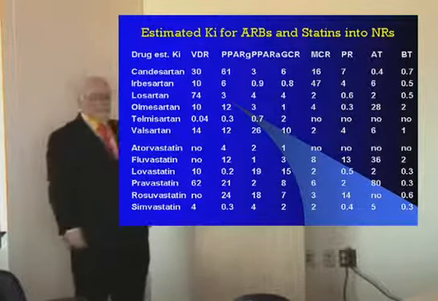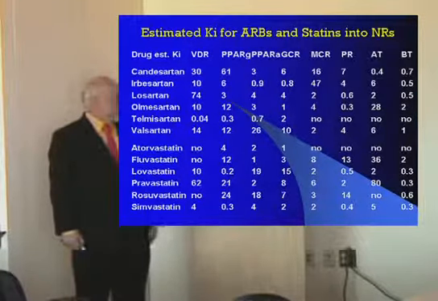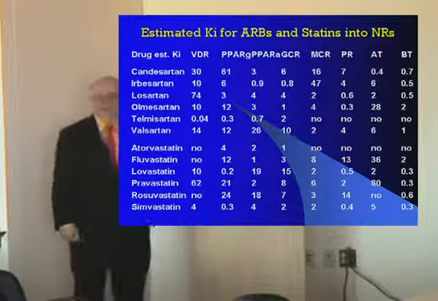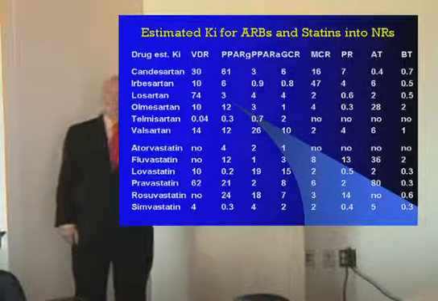And as I said, with olmesartan, we know because we've got some anecdotal clinical data. That's why we looked at VDR, because it was reported that when people started to take olmesartan, their 1,2,5-D levels plummeted. In one patient, it dropped in half within 2 weeks. So that's why we looked at VDR.